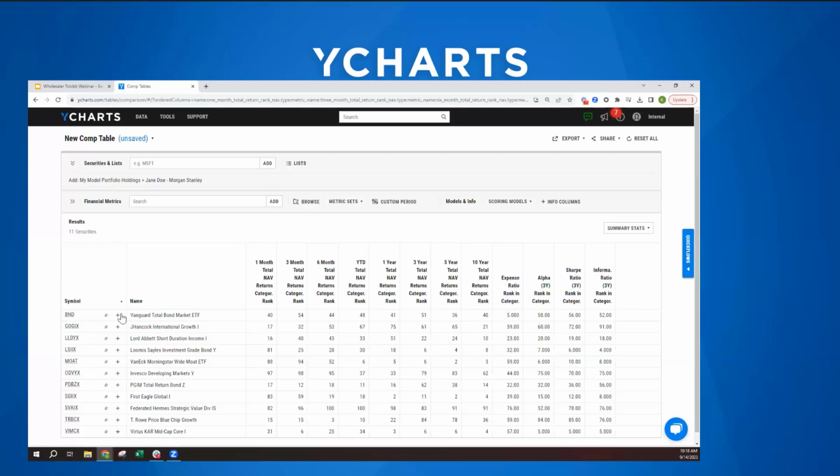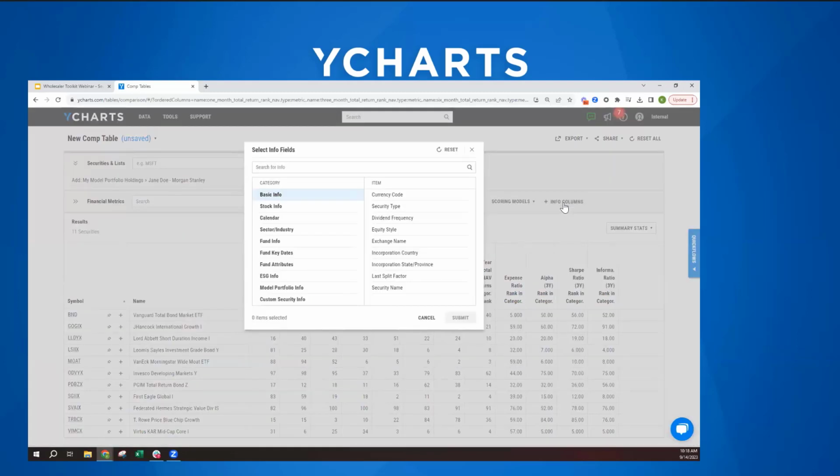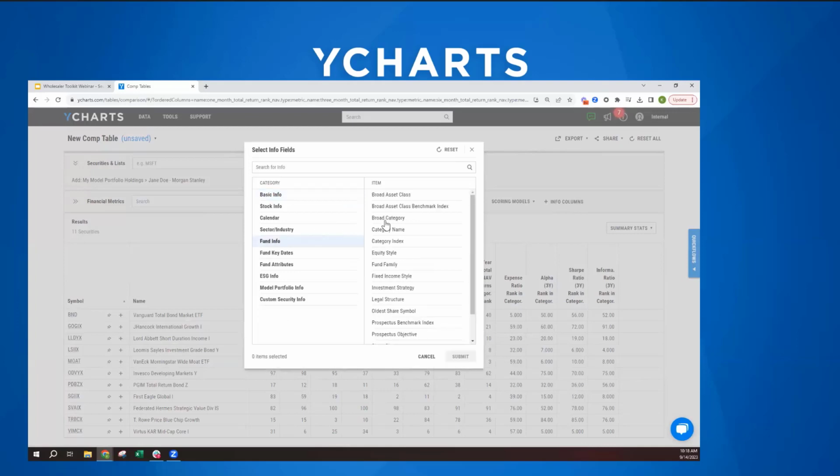Now, since we've pulled this in, we have all the symbols here, we have the names, we could probably identify what these funds do, but if I'm not familiar with them, what I would normally do is pull in an info column, and this is qualitative data. So I go to the info column section, I'm going to go to fund info and simply pull in the category name.